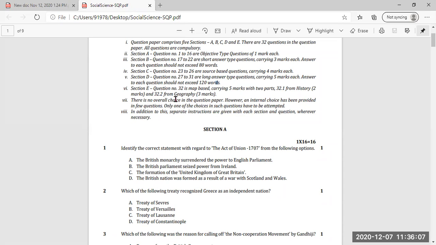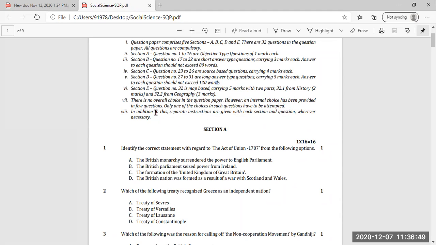When you are doing question number 32, be careful. Read the question carefully, whether it is for identification, locating or labeling, and do as the question demands. Also be careful to write down answer number 32 first part and second part clearly, so that no problem arises afterwards when the PDF is in our hand, in checking and giving the marks. So be careful about the map activity also.